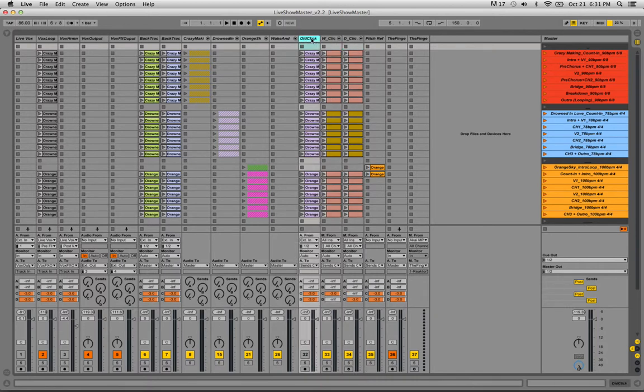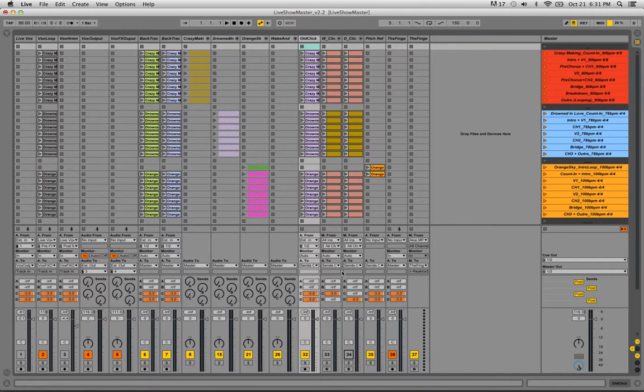The old click is right next to them, and if you want to go back to it, you can just unmute that one and then mute the two new click tracks. But even if you're going to use the old click track, I would still recommend using the newer version 2.2 session because there are a couple enhancements that'll make it a little bit smoother than the old 2.0 session that you took home last week.